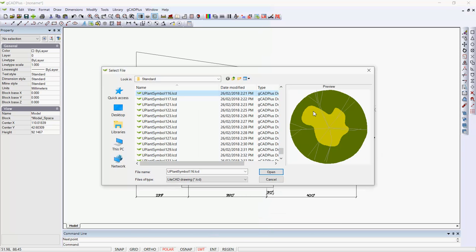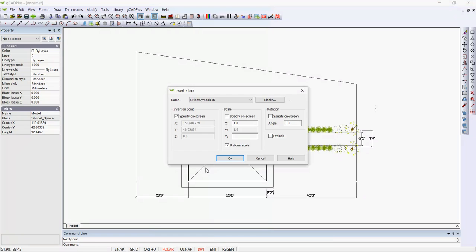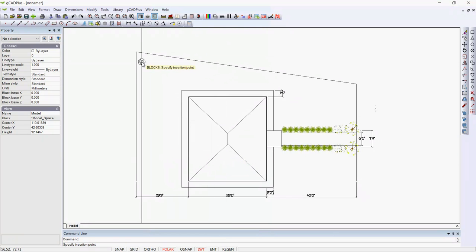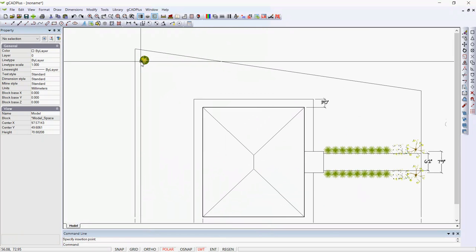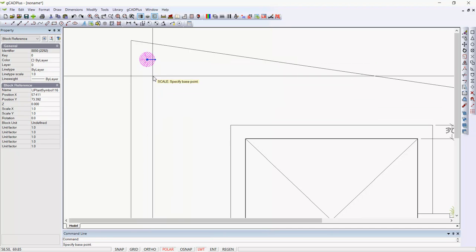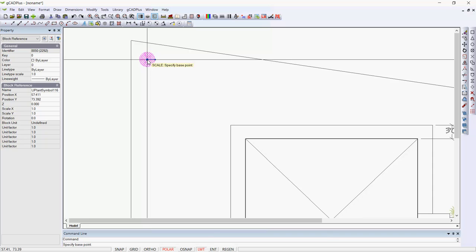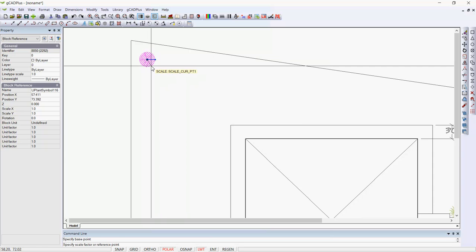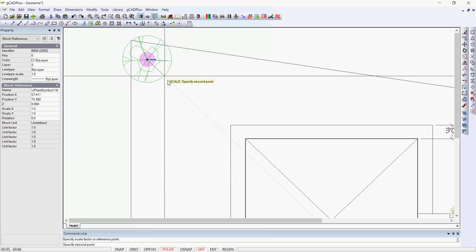Well, our site has 3 very large and dense trees in the back corner, so we'll choose Plant Symbol 116, we'll open it and insert it into the drawing and pop it down. Now that's very small, of course that's 3 feet in diameter, and we want to scale it. So let's just do it dynamically by coming out to the edge and just pulling it open like so.